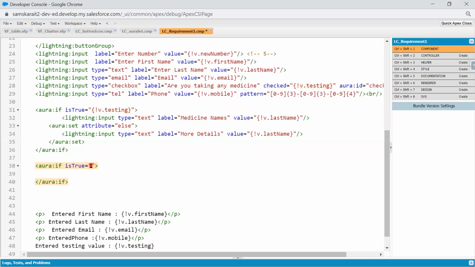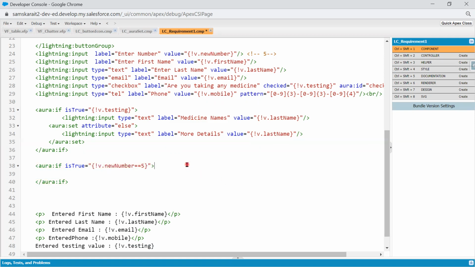But in our current requirement, the new number is not a Boolean value, it's an integer. I need to check what is the output of this new number. So how will we do it? Curly braces, exclamation, v.newNumber equal to 5.